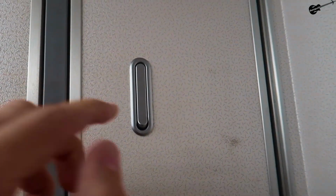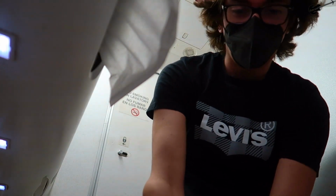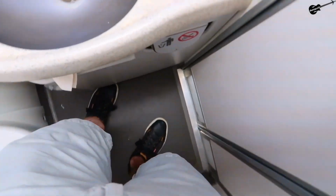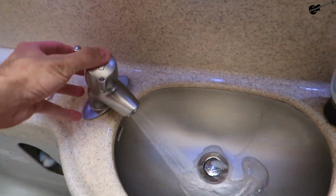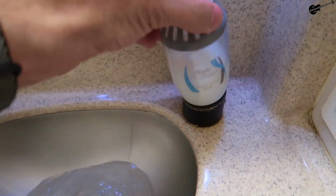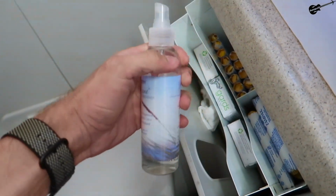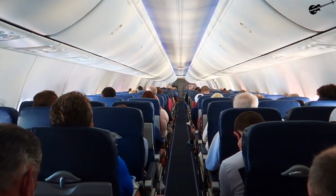As far as they come on Southwest, this one is definitely a lot newer, cleaner, and nicer than some, but I will still have to give the top spot to their Max Labs. This has an older feel to it, but obviously hasn't been used as much, so it is decent in terms of decor. Space is pretty typical to their entire fleet. And before I leave, let me just spray that a bit. Okay, back to my seat.